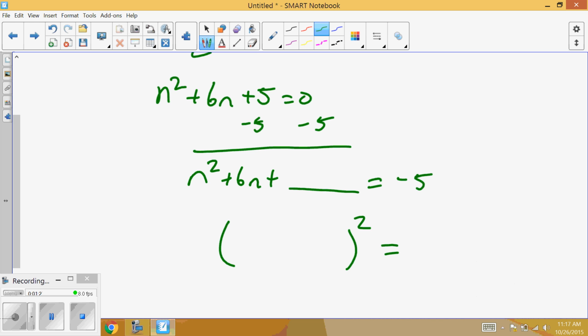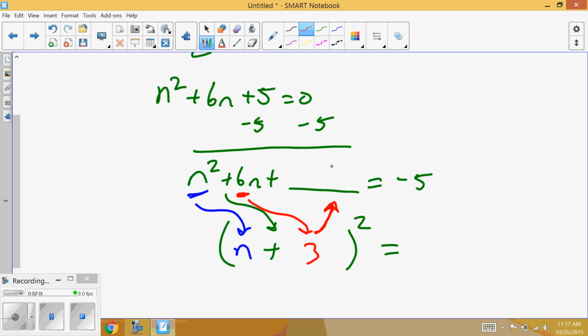Binomial squared equals, and then we'll work on what it equals in a second. Square root of n squared is n. We're going to keep this sign, so this is going to be a plus. And we take this coefficient and we divide by 2, and we get 3. Now I need to fill in that blank, so I'm going to think, okay, square that, get the first term. Multiply the 2 together, 3n. Double it to get the middle term. To get my third term, I square that.